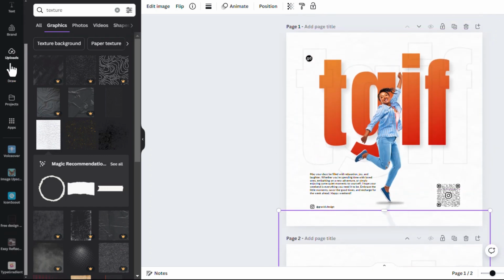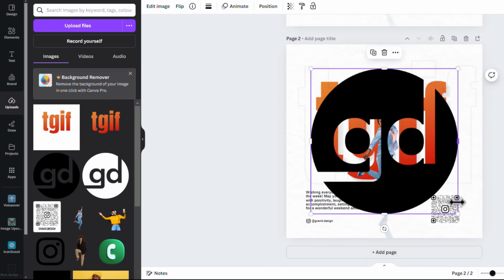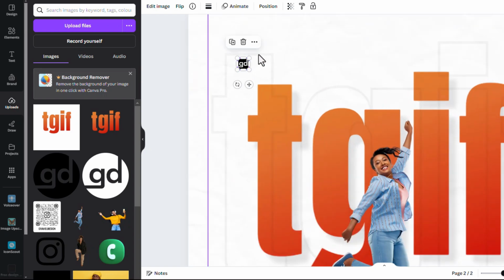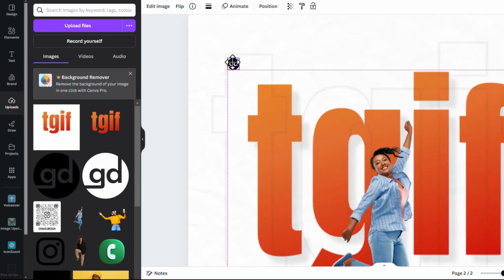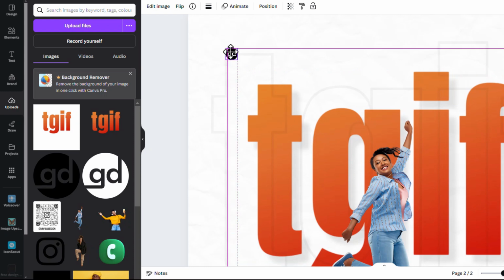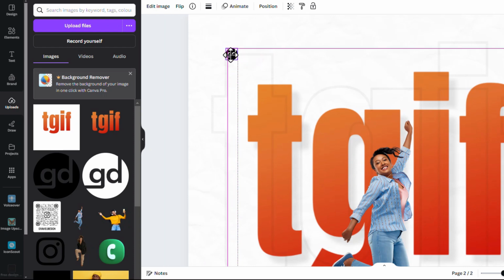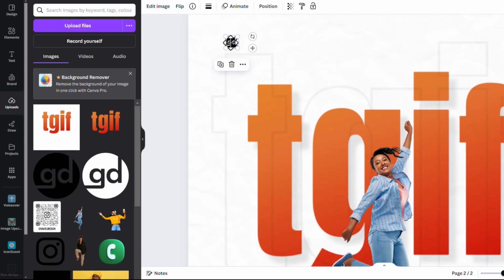Very simple logo. Logo does not sell directly, says my teacher. Well, you need it to be identified in the market. So we're just going to place it somewhere here. I don't know where I place it. Let me just show you something. Every time you're dragging stuff in Canva, there's a line that is always guiding you. So I like to have mine. Most times I just like having it above this mark. Most times it's like the safe area where your thing should be in your design.